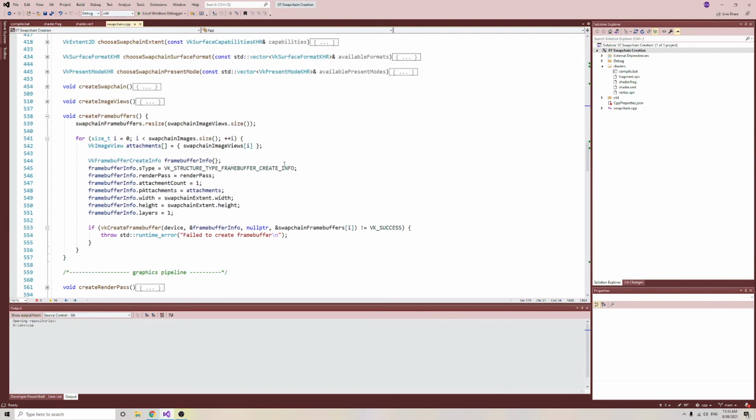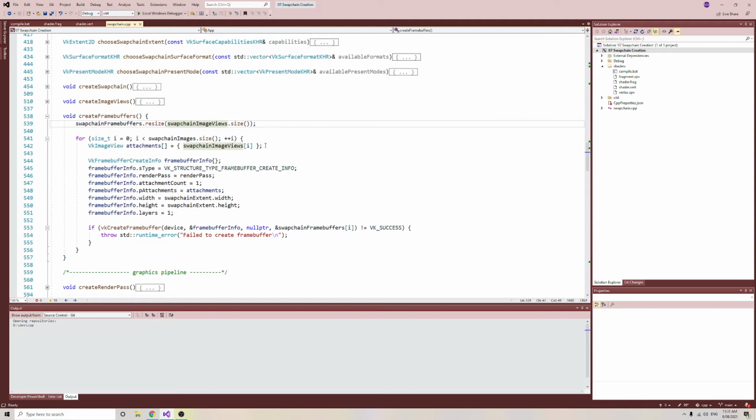Think about things like three. Okay, so we could have two images, one to draw to, one to present. However, because our system is multi-threaded, we could be drawing and presenting at the same time and have CPU power, graphics card power, which isn't being used. So for that reason, we'll just add one more and say we have a triple buffer system. Okay, well, each of those three images needs to have a frame buffer associated with them. So what we do is we set the number of frame buffers to the number of image views that we have.